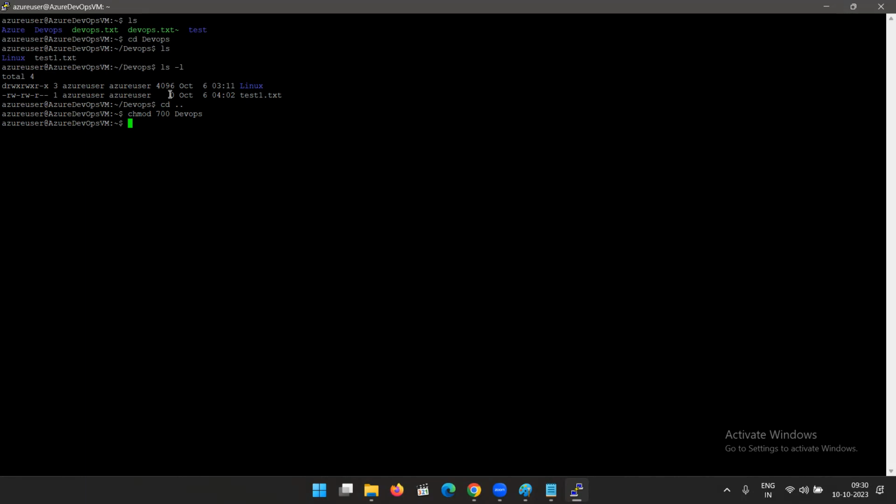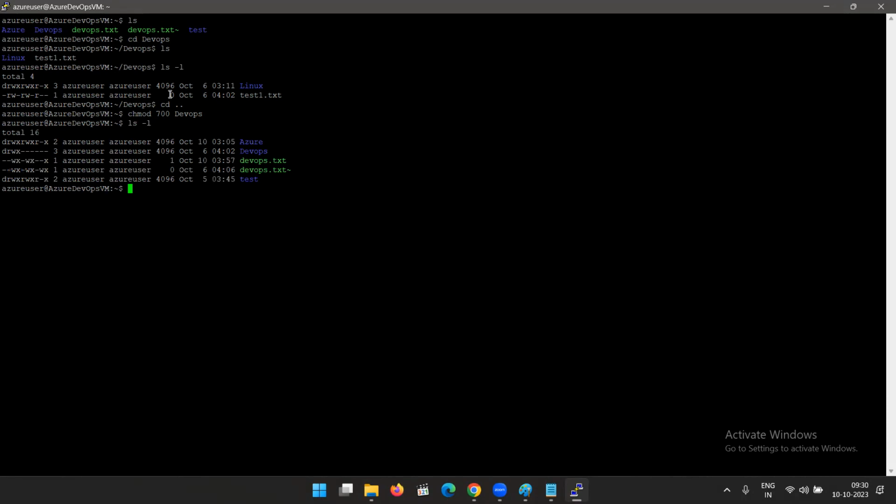It was 775, I think, the default permission of Linux. Now I have done 700. 700 means only to the user. If you do ls -l, can you see the DevOps directory permission, rwx and dashes like this? Only 7 to user, no permission to group, no permission to others. Can you see? Yes, sir.